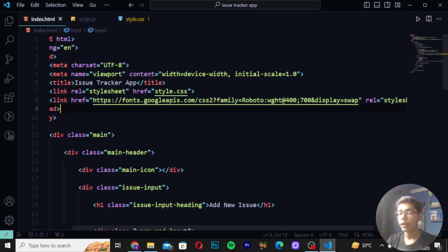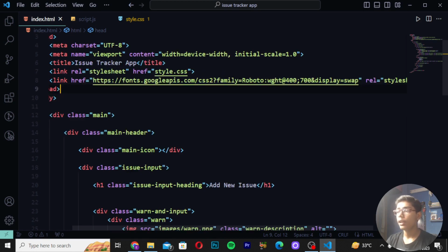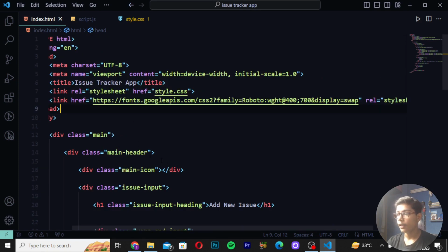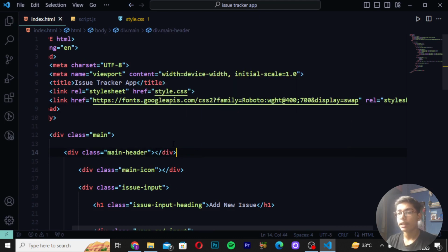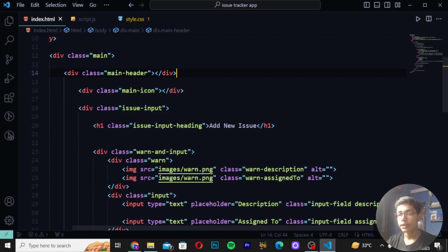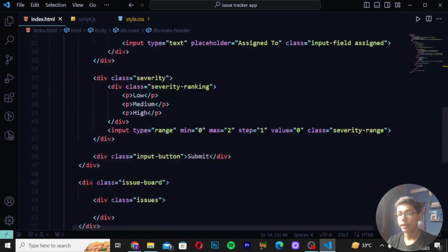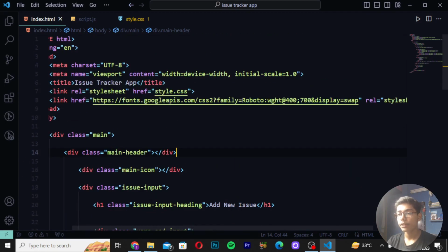So I will move to the top again to check what errors we are getting. You can see we have written the div with class main first, which is perfectly fine. Then we created the div with class main header, and the main problem is here. I think we have to close this div as well, but we have not done that. So I will save this file as well. Now after saving, we have just used the main tag, main icon, and here we have also closed the div, but we have not written anything in this div. So it is fine, I think.